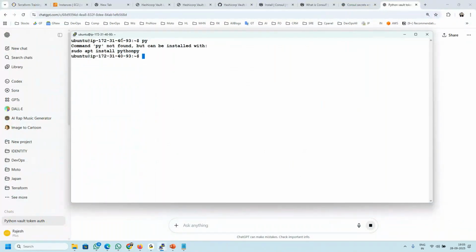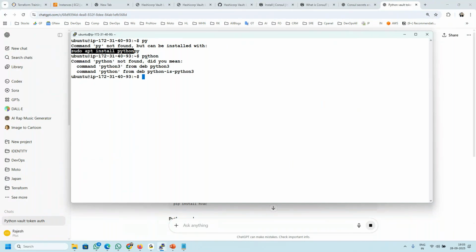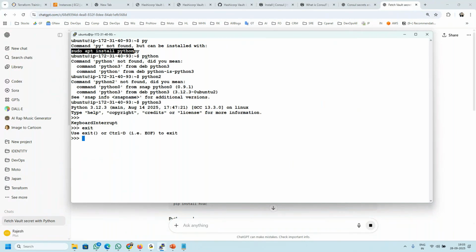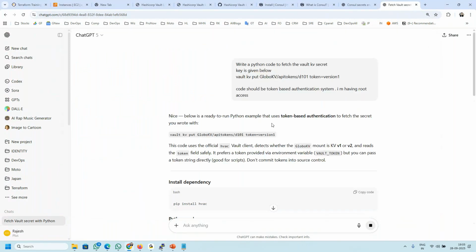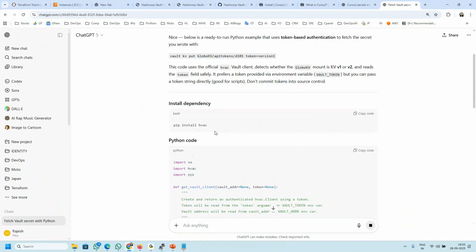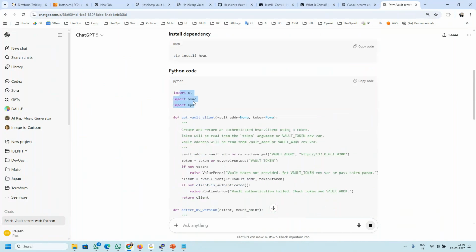So Python is there. So let me install the Python. Python should be there actually. No? Yeah, it's there. So Python 3 is there. Okay, so copy this code. Look at this here. Python libraries we need for accessing the vault.